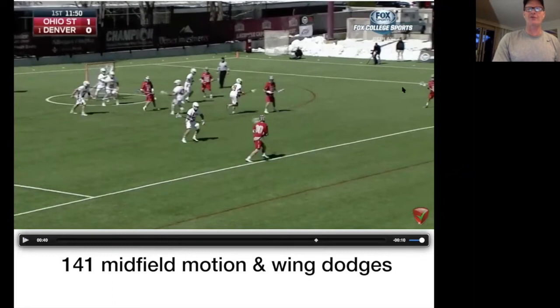So you've got 2 separate groups here, a group of these 3 guys, and then you've got these 2 guys that are crease guys. But these guys are not straight crease guys, just like Denver was doing. These guys are rolling off the crease to set picks, to provide outlets, to move the ball and play lacrosse. But they're getting the benefits of the 1-4, and they're getting the motion benefits out of your 1-3-2.